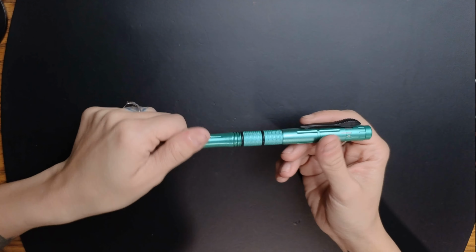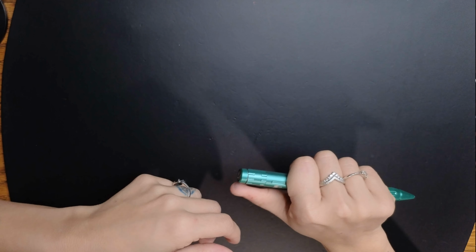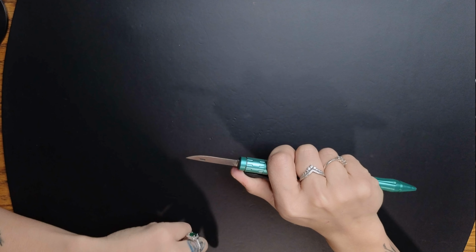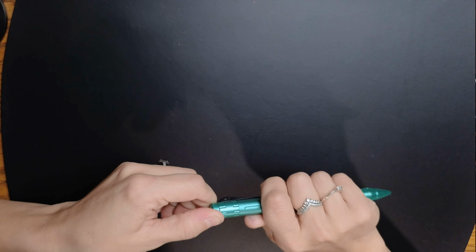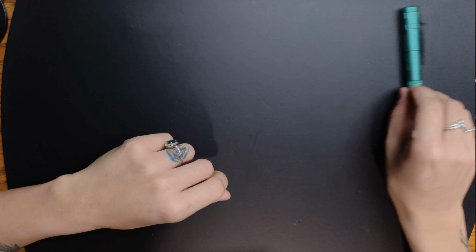So the story at work was I had it, and Charles was like, "Can I write with this pen?" And he tried to click it, and it wouldn't click. And so he kept screwing with it, and then it did that thing, and he was surprised. "Oh my God, why do you have a knife pen?" So now any kind of pen I have with weight to it, he's like, "Is there a weapon in this pen?" Makes sense. What else you got?